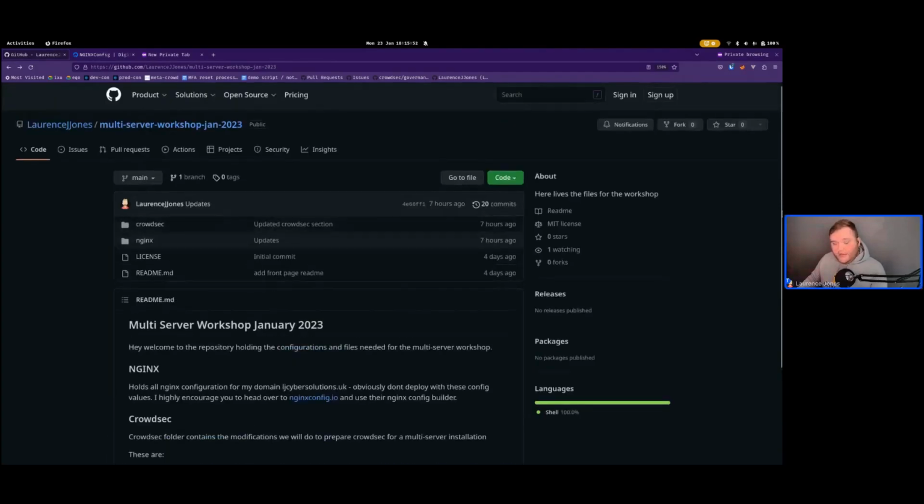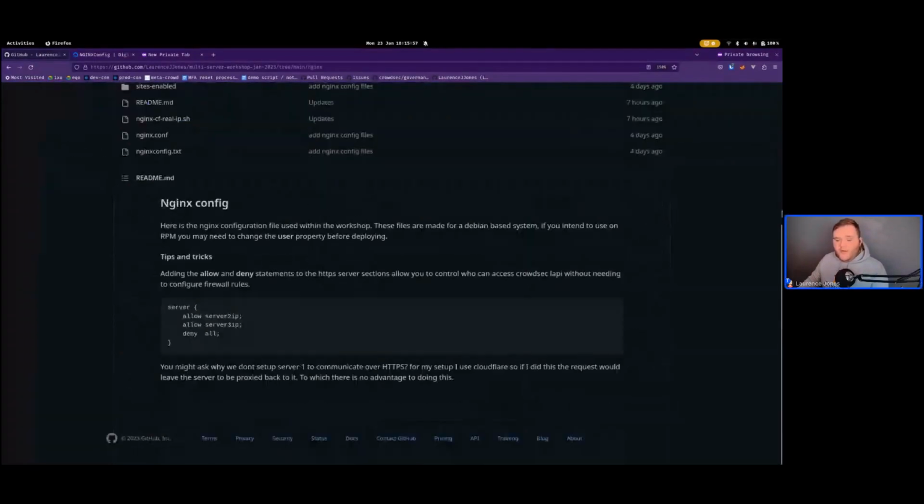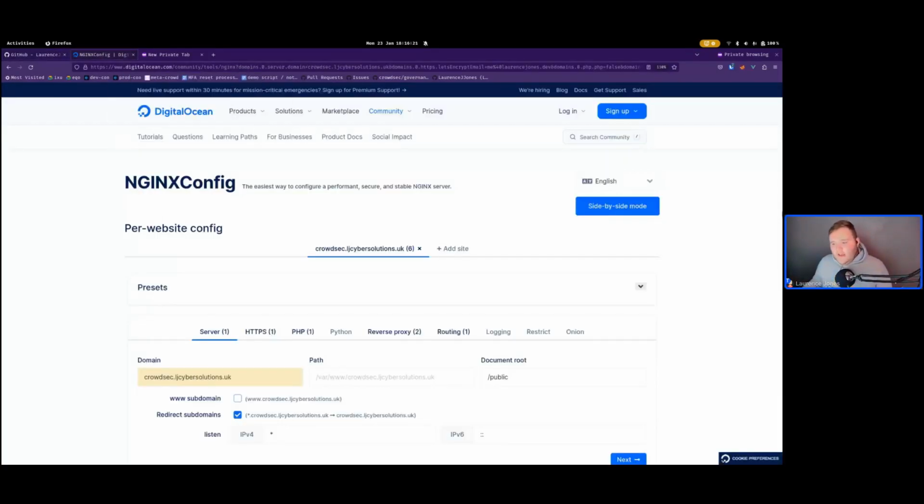And inside the same Git repository, there is an Nginx stage. Now, I'm obviously going to prefix this by saying that this is configured to my domain, so I haven't gone through and made all these config files. I'm going to show you a kind of a cheat way, but not a cheat way, because it's always best to learn from other people's security practices. There is a tool that DigitalOcean released called NGINXConfig. It's a great website, basically like a website config tool. Type in your information, and then it can spit out a bunch of really good defaults that you should be using.